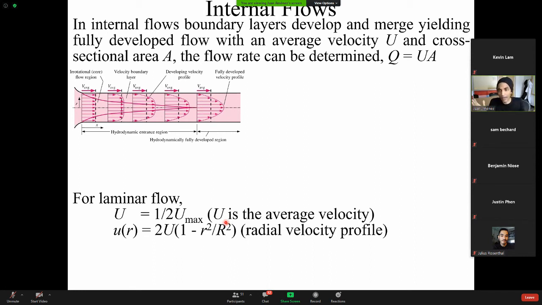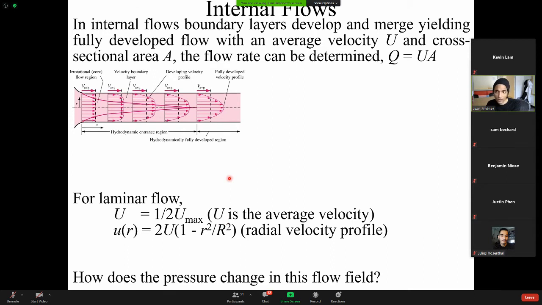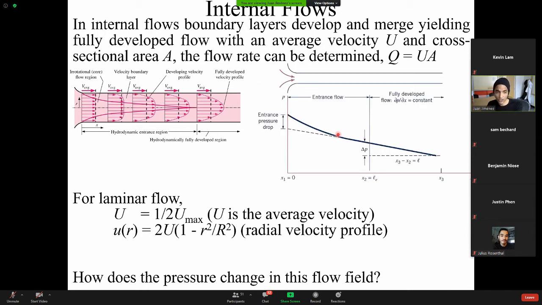And it's a parabola. Okay, and then we talked about the pressure in the flow field. And remember, flow has to follow a pressure gradient. Otherwise, it'll start to decelerate. And if you have no velocity gradient, at some point it'll stop. So you always need a velocity gradient for flow to move. And this is what this chart is showing you here.